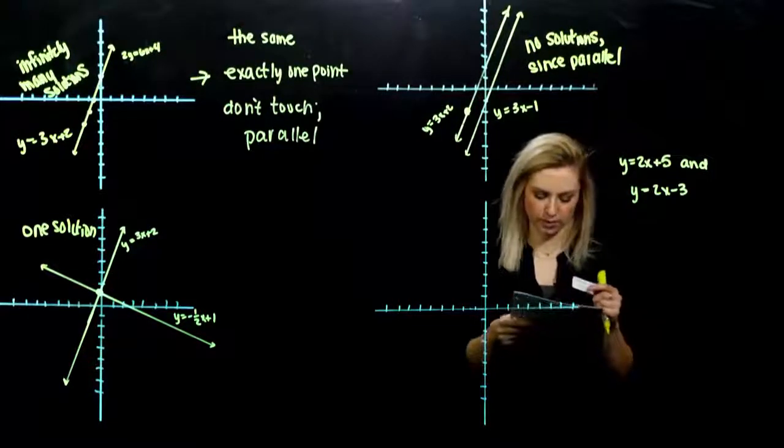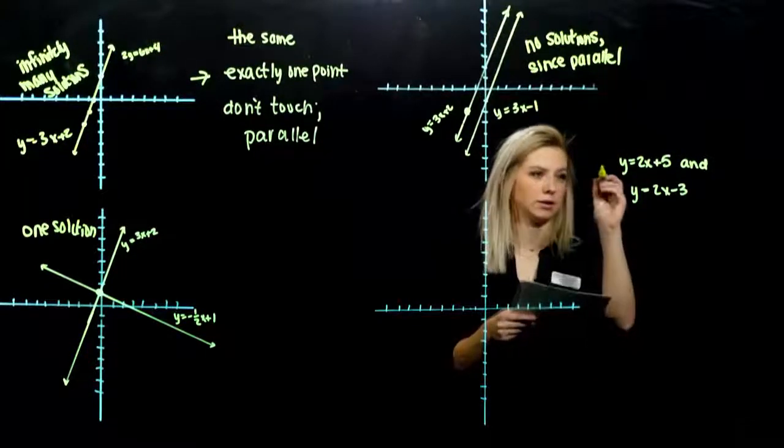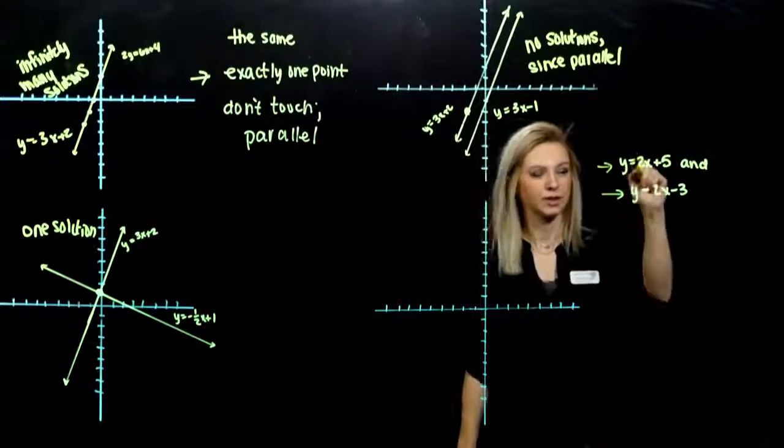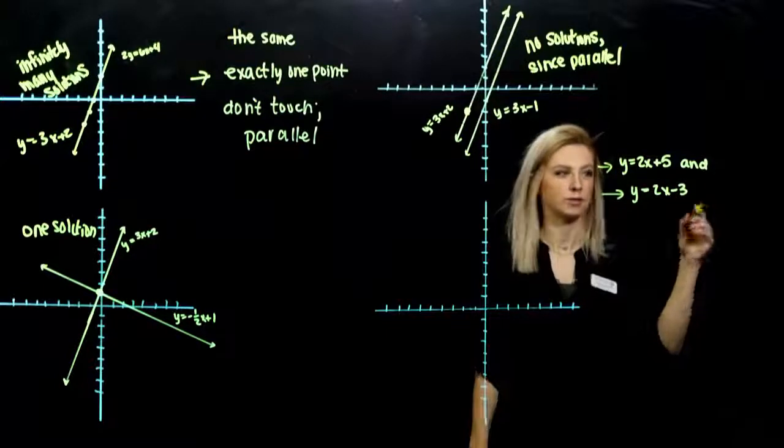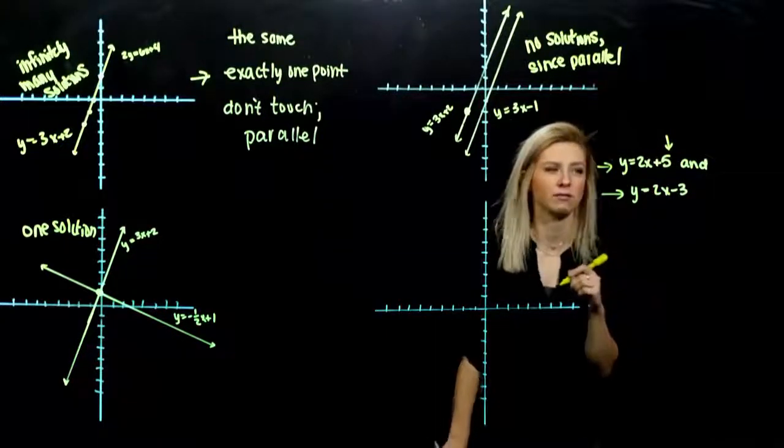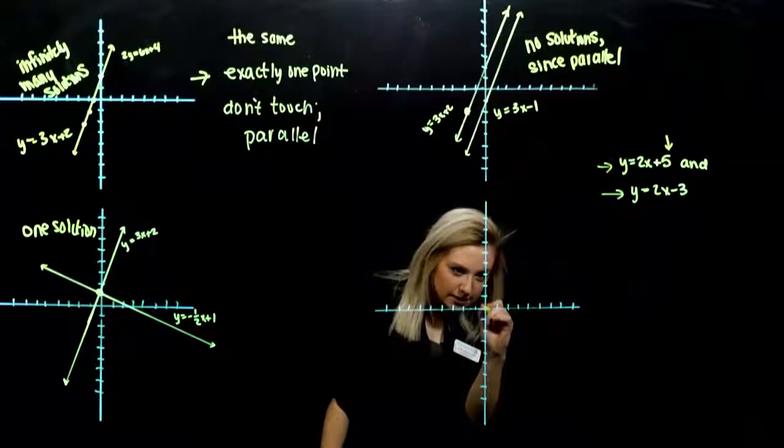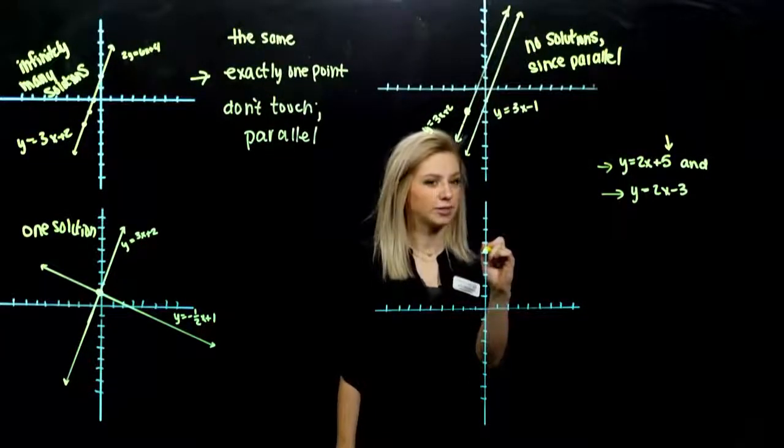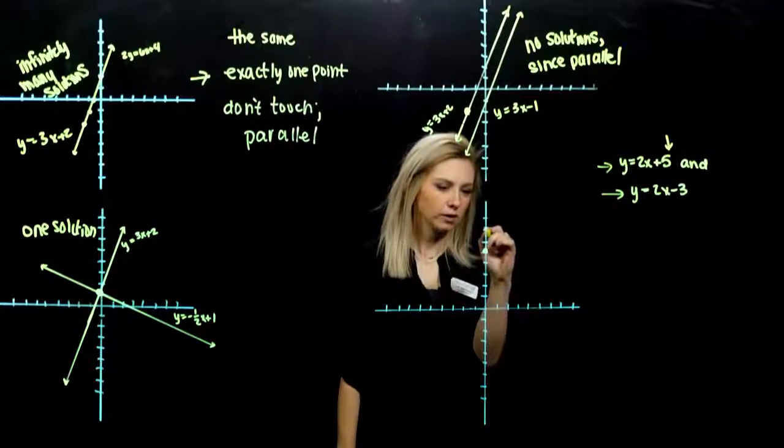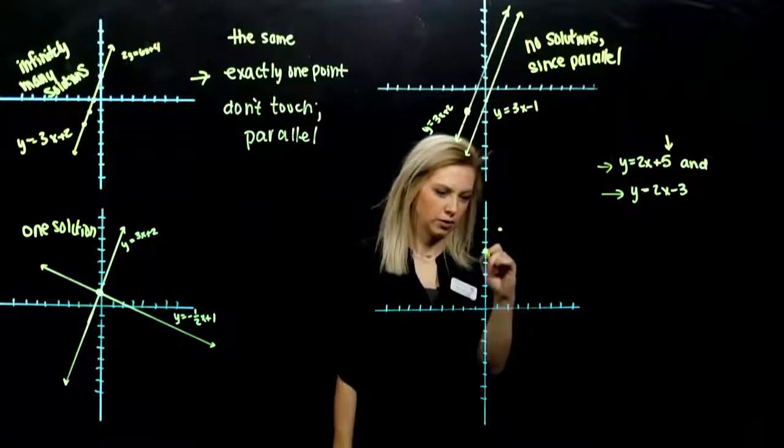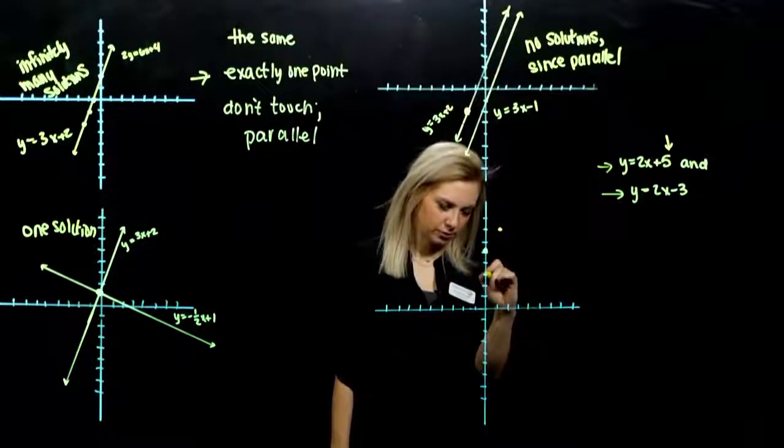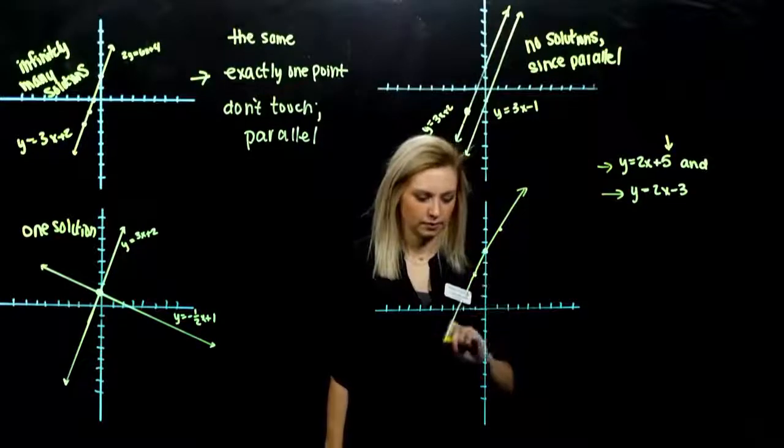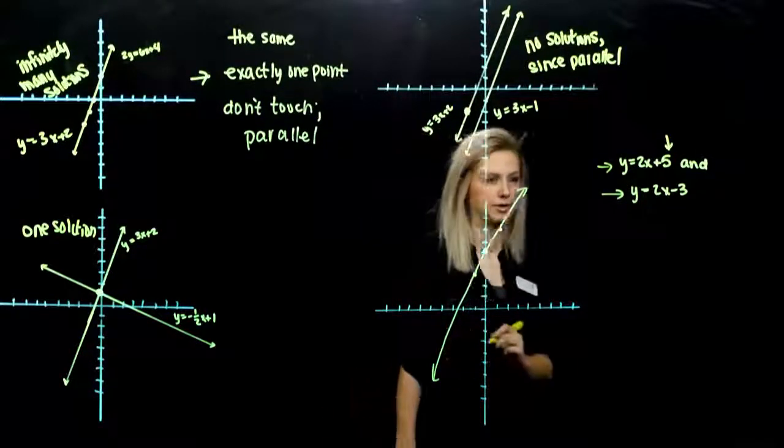So the first example. Graph and describe the relationship between this line and this line. So let's graph them first of all. They're in the y equals mx plus b form, point slope, so we can pluck off. My y-intercept happens at 0, 1, 2, 3, 4, 5. And from there, I move according to my slope, what? Up 2 over 1. Or I could have chosen down 2 back 1. That will also lie on that same line. Get out your straight edge. I'm not going to. It takes too much time.